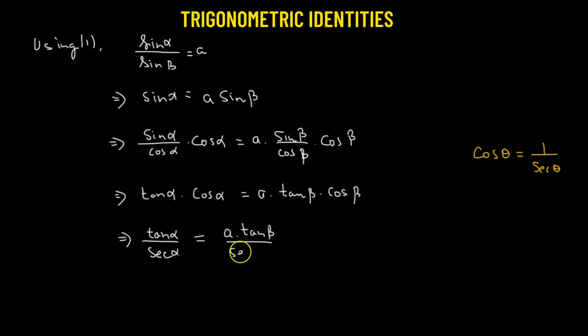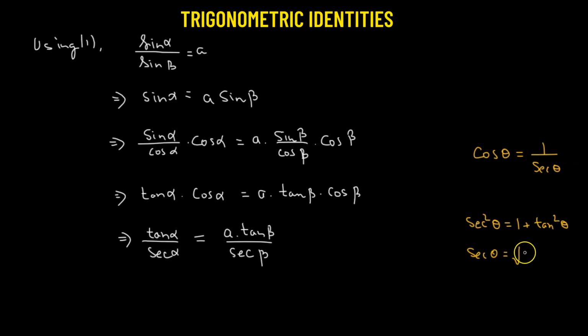It will be 1 over secant of beta. Again, the whole reason for converting cosine to sine this time is we are going to use another identity. We know that secant squared theta is equivalent to 1 plus tangent squared theta. Since we need secant theta, we have to take the square root.